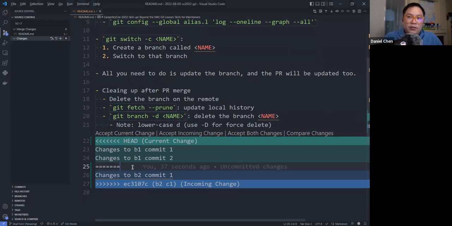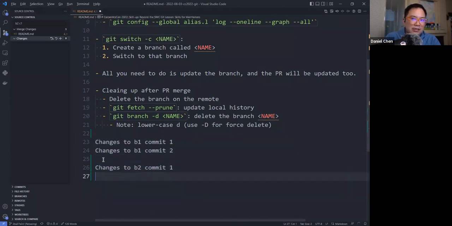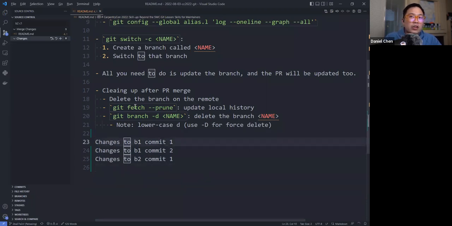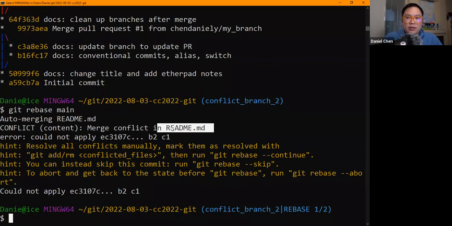And then we have it telling us, hey, this is the set of changes that are conflicting. And right now it's saying that, hey, this one commit is different from the other, right? So maybe I say, hey, I want to keep both of them. So VS Code is nice in that it gives me little buttons that I can click, but all it's really doing is you literally get rid of the greater than, less than, equal signs, right? So it can be take one version, take the other version, or some combination of both. As soon as you're happy, all you need to do is follow the directions that it tells you right here.